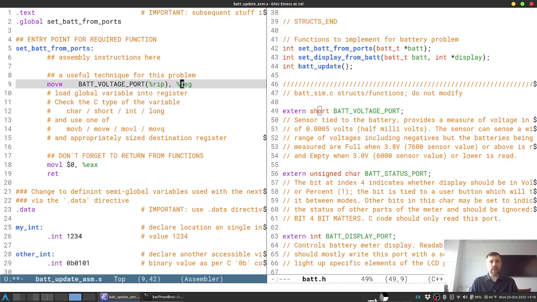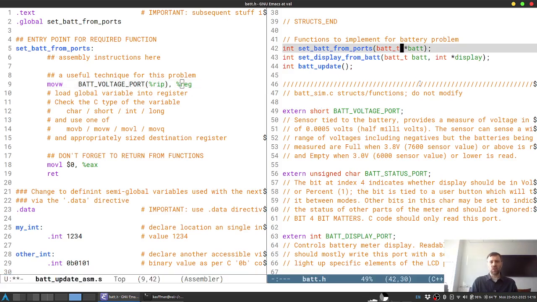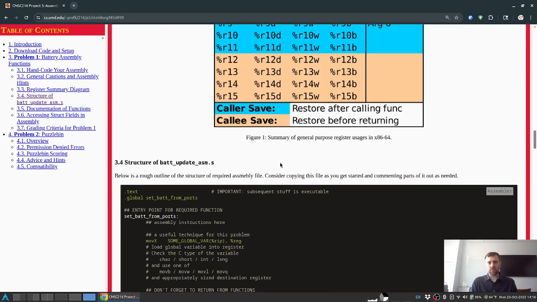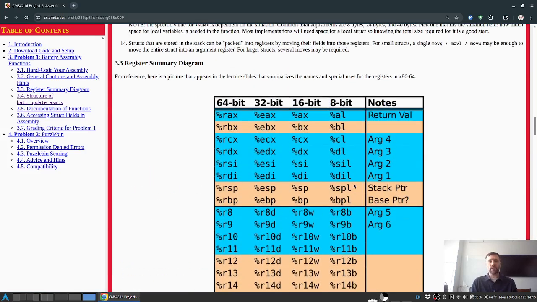And then finally, I would also want to plop down an actual register here. Now's not a bad time just to recall, set bat from ports takes a single argument, this bat t over here, and trying to remember, okay, where does that single argument come into this assembly function? You should hopefully vaguely recall at this stage that for small numbers of arguments to functions, up to 6, they come in via registers only. You'd be forgiven at this stage if you don't remember exactly what they are, but hey, there's a handy diagram for that, and RDI is going to be our go-to here.